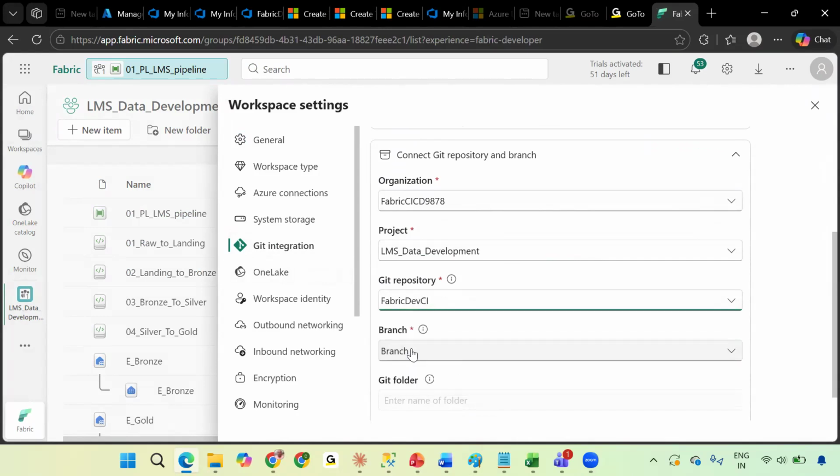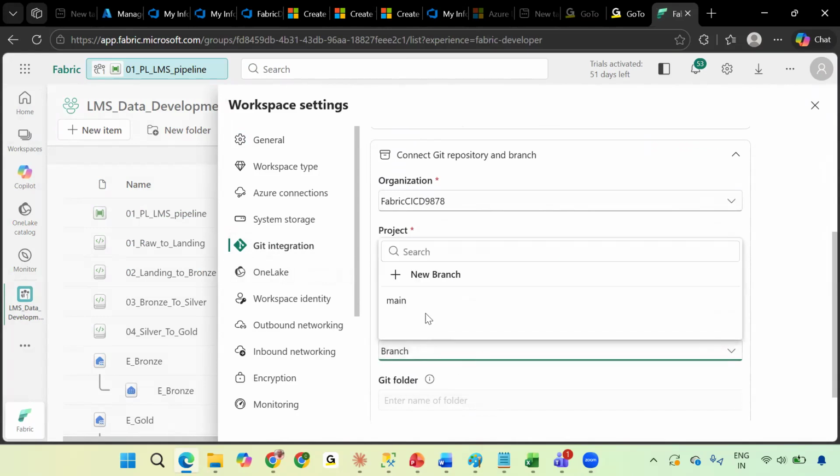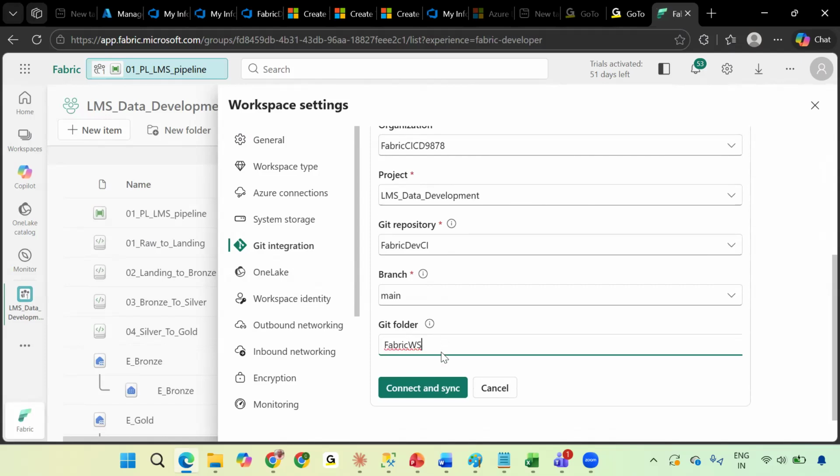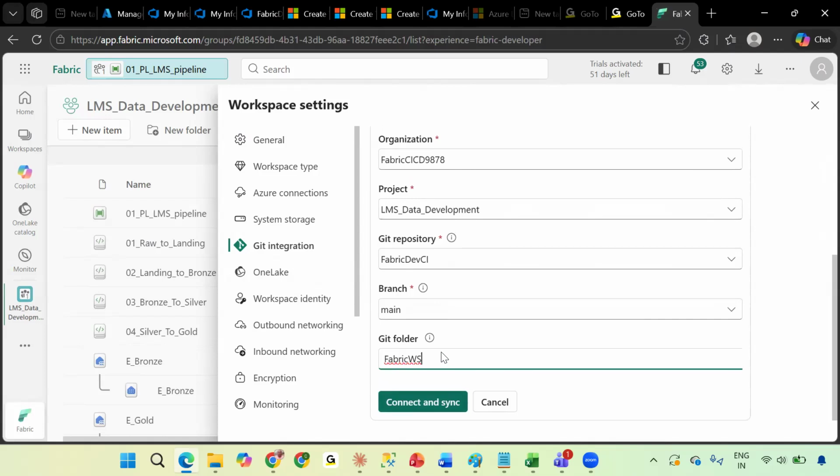You can choose the fabric dev ci, and inside you can see the main branch. Okay, for the folder, you can give any folder. Let me give fabric workspace. Now just connect and sync it.